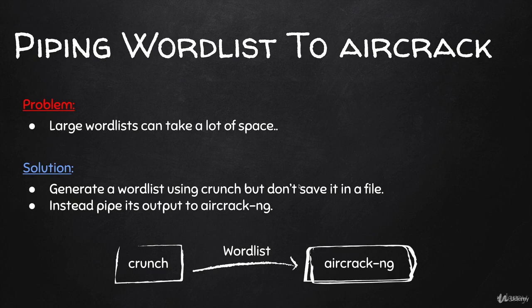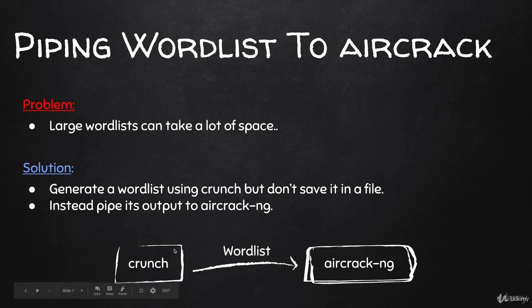So basically we're going to be using Crunch to create the word list like we've seen before, but instead of saving the word list on disk, we're going to make it produce the word list on screen. The result is going to be very similar to what we got when we opened our word list with John the Ripper in the previous lecture.